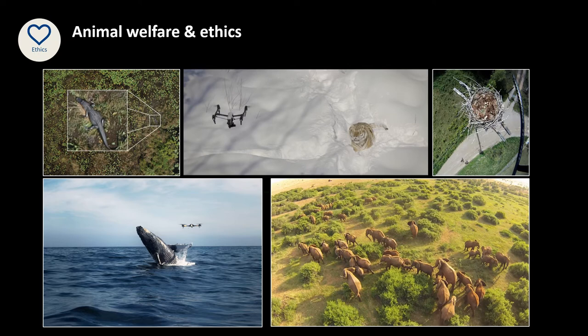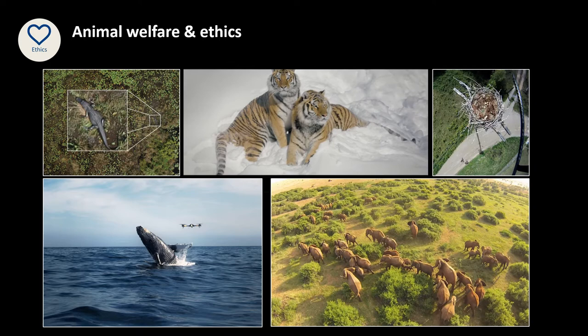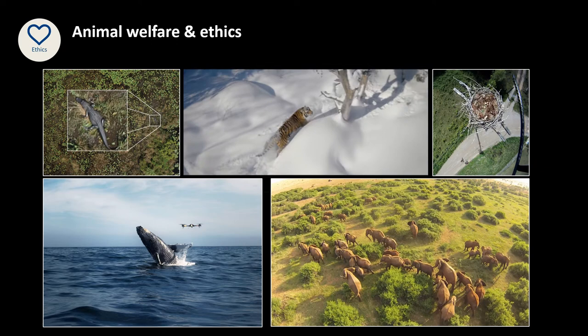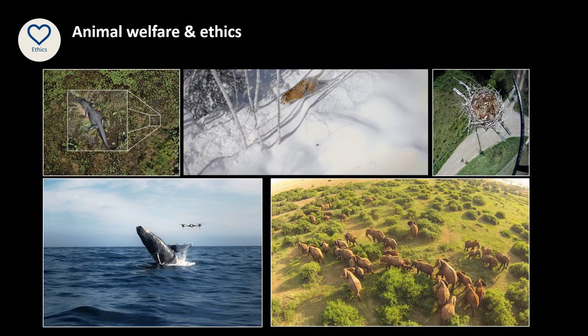This is particularly concerning in animals that are breeding. Will the increase in stress levels cause the parents to abort their pregnancies or abandon their eggs? How will the drone affect the survivability of their young? The scientific community doesn't really know. So it is really important for researchers to try and understand how wildlife are being affected by drones.